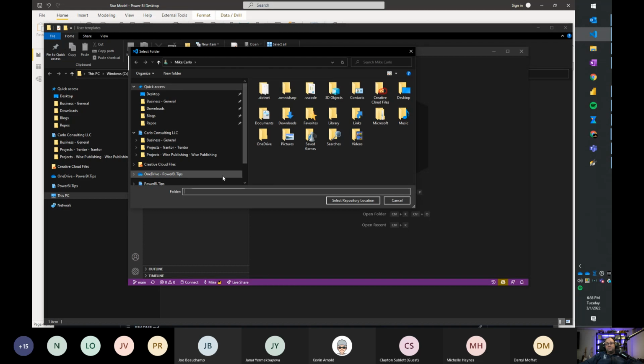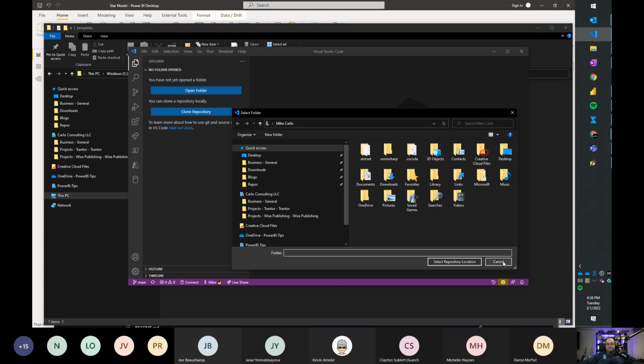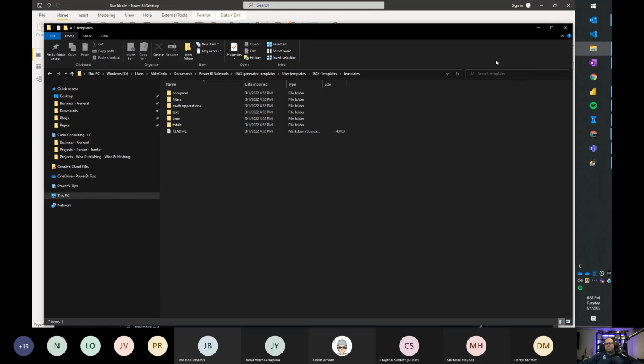What it will do is ask you where you want to save them, and then you can save these files in that same directory location here. That's what I did, which is why I have this DAX templates folder here. Inside here is all the information that came from the GitHub repo, and this is where all the templates automatically go live. The neat part about this is it's all code-based. So if you ever want to go back and check for updates or get the current version of the code, you have the ability to do all that as well. It's a little bit more of a code-based way of doing this.